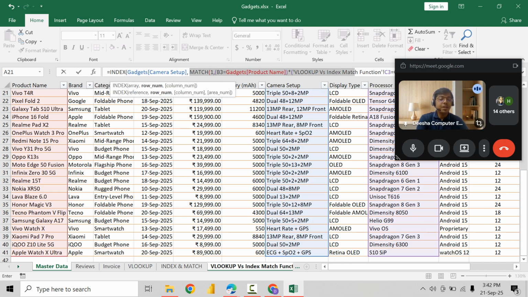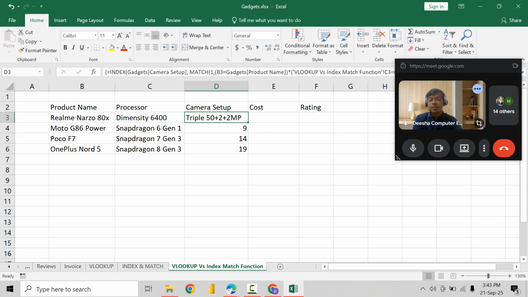The match function returns the position 4, and the index function accesses the fourth value from the gadget's camera setup. So the match function provides a position, and the index function will provide the value. The match function will compare more than two conditions, returns the position, and that position is used by index to access the camera setup. Now if I press Ctrl Shift Enter, see, I'm able to fetch the data.